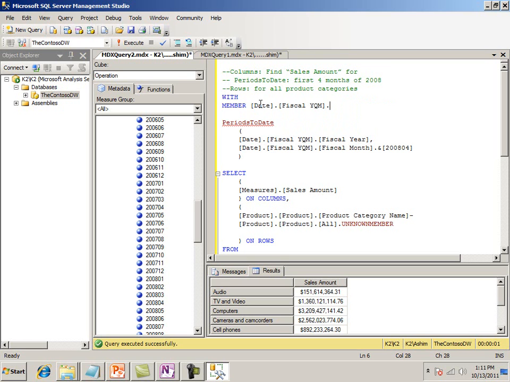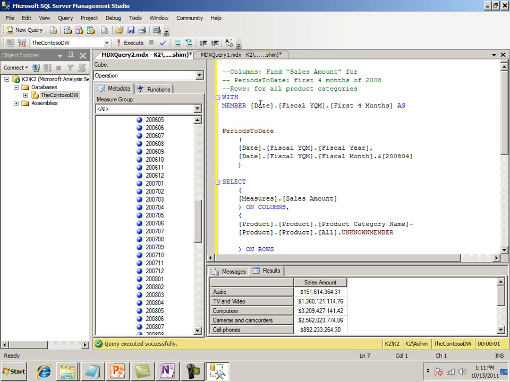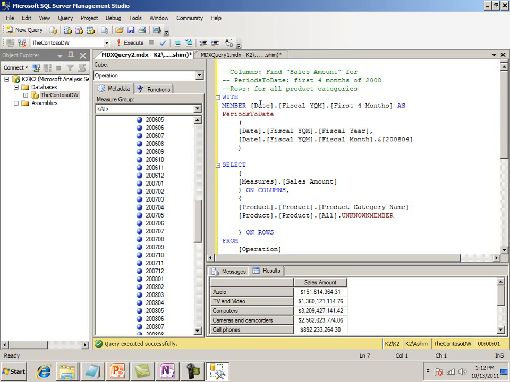So we are creating a calculated member for the hierarchy. Until now whenever I say with member measures dot, it's a measure. This is different. This is the hierarchy, and we say first 4 months.